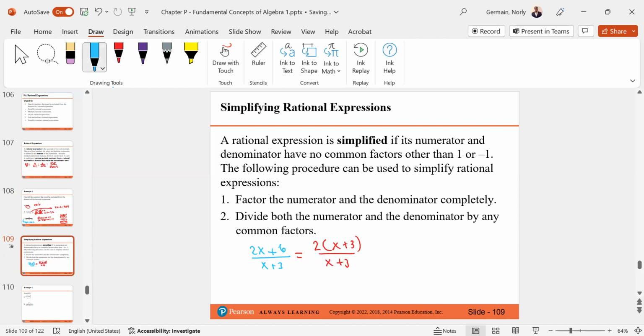So first of all, I need to set the conditions, right? Because you see you have a quotient here. We know P over Q is possible when Q is not equal to 0. So I need to make sure that x plus 3 is not equal to 0. Then I cancel out these two terms. My final answer would be only 2. Always state the condition that the denominator cannot be equal to 0. That means x cannot be negative 3 here. If x is not negative 3, then it's possible to cancel out.